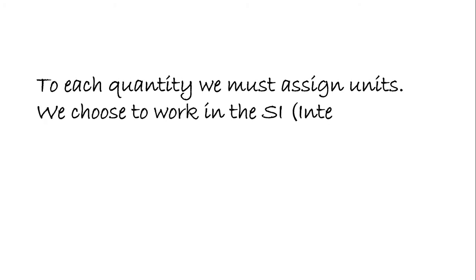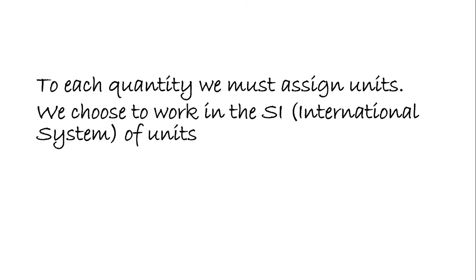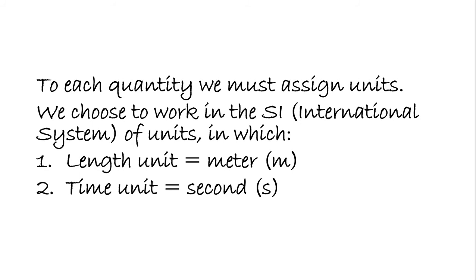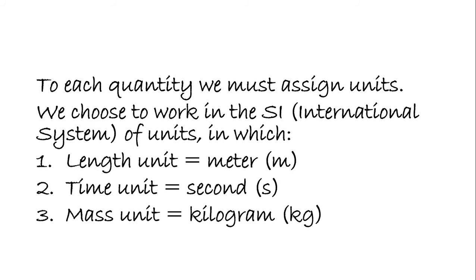Now, there are different ways of defining the units for these quantities, but in this course, we will choose to work in the so-called SI system of units. SI stands for International System of Units. And as you will see, this is the system that makes the most sense because it's based on powers of 10. And in this system of units, the unit of length is the meter, denoted by m. The unit of time is the second. And the unit of mass is the kilogram.